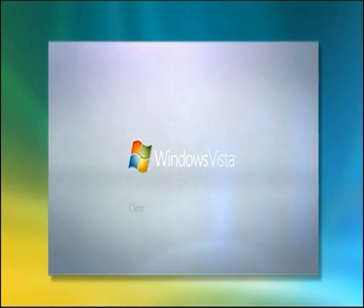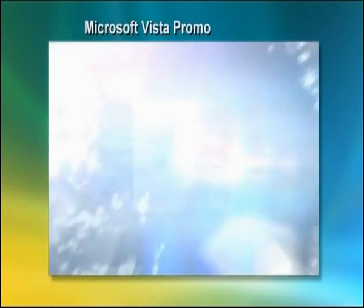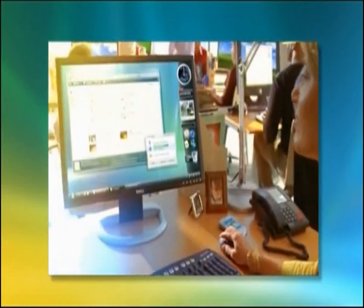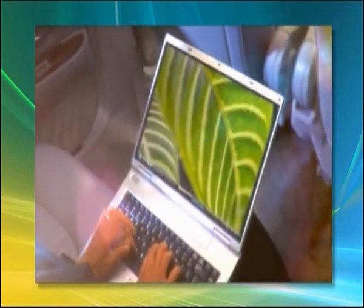Windows Vista is a career-making moment for me. To launch Windows Vista means you are launching one of the most significant products in software history. It's Microsoft's latest operating system — what makes your computer and all the applications on it work. But Vista also does a lot more, letting different devices work together. Cynthia's team has to explain all that, making it simple and relevant for the person on the street.